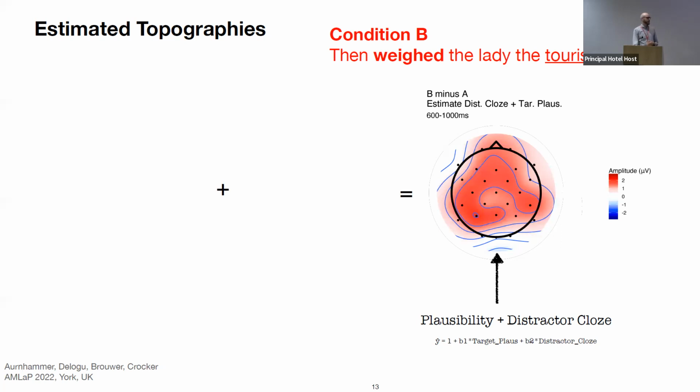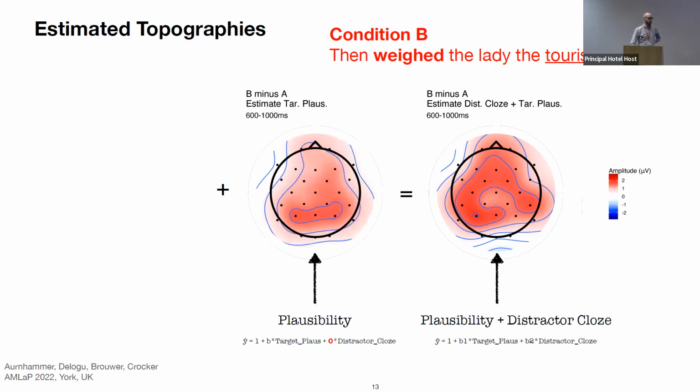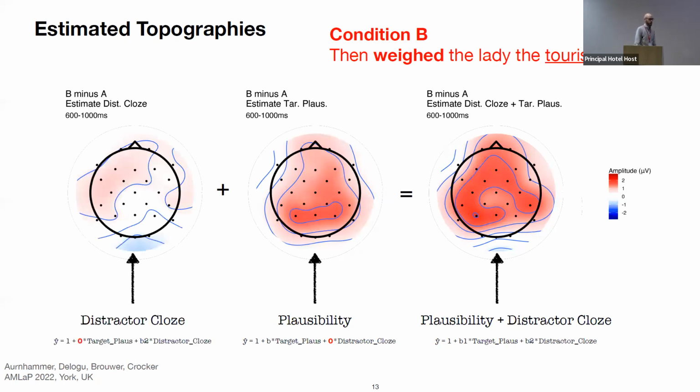So again, the estimated data on the right, and regression is very additive, purely additive, right? So you can again use the same trick that we used before to show only the contribution of plausibility and only the contribution of distractor close probability. And what we find is that the predicted waveforms of plausibility, if you show them as a topo map, are very clearly parietally distributed, which I think is exactly the canonical P600 distribution. Whereas distractor close shows a smaller but clearly left frontally distributed topo map here. So I should say distractor close actually is not significant on those electrodes, but I think given the literature, this is what you may expect, but I'll leave that to you.